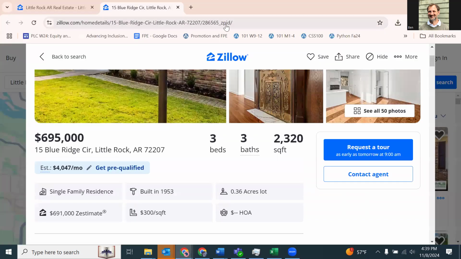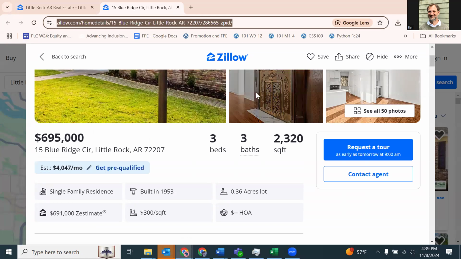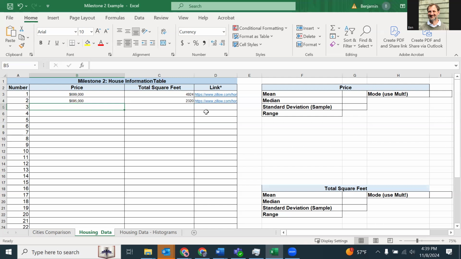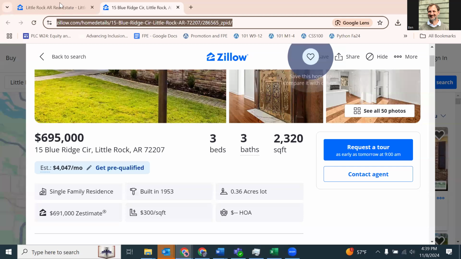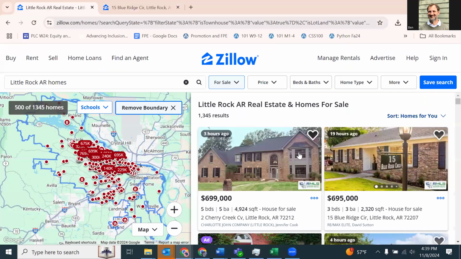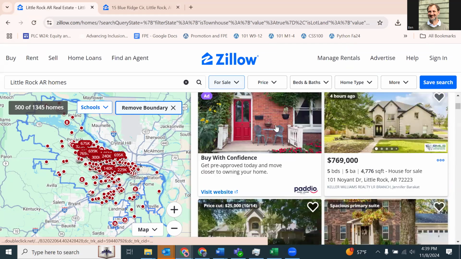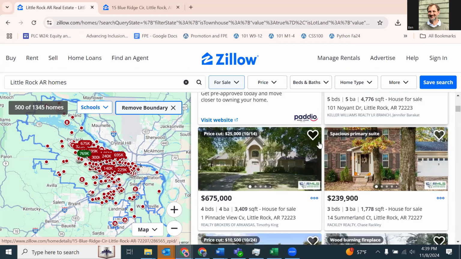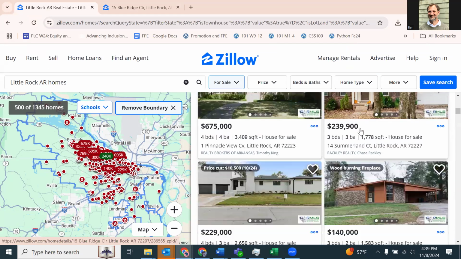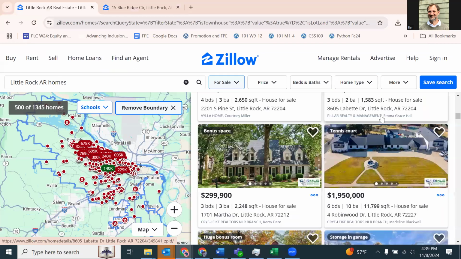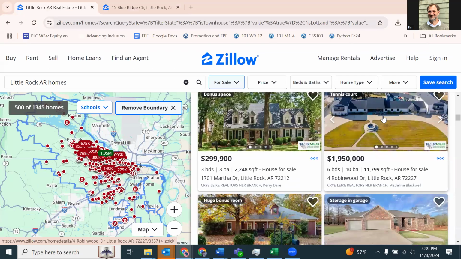I'm not looking at these houses. If you want to get lost in the fun of looking at homes, you can, but you've got work to do. I would just start cranking through here. You're totally fine to just grab the first 30 houses that are on here. If it's an ad, then obviously that's not a house, and don't click on it because they're trying to get you to click on it. So just look for ones that are actual listings. I don't know if I'm going to see any here, but 1.95 million. Great.